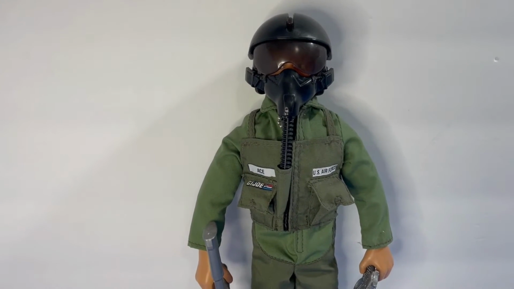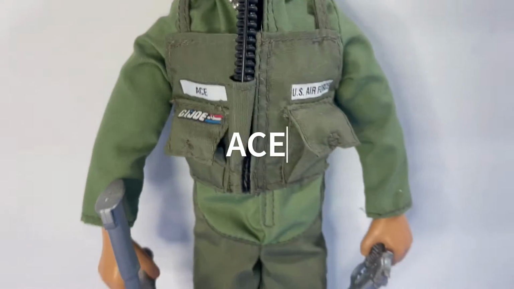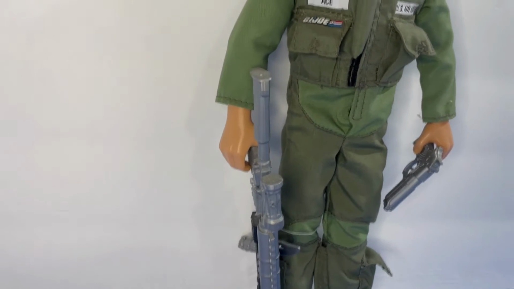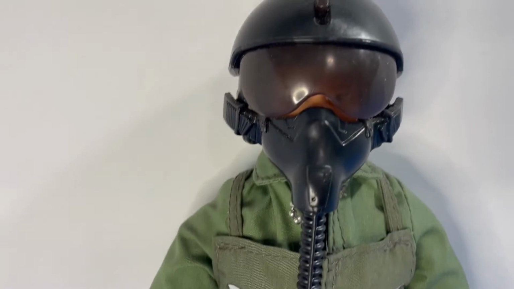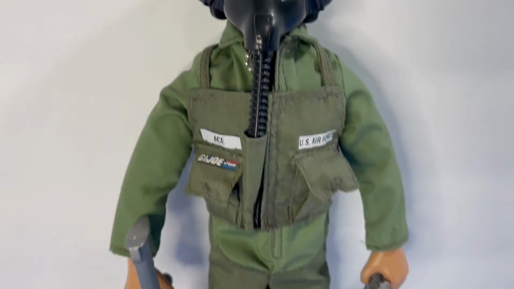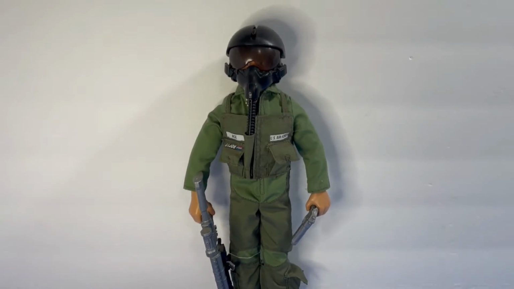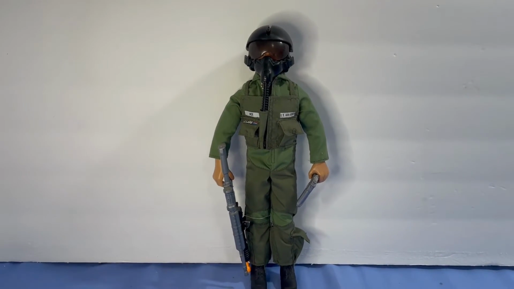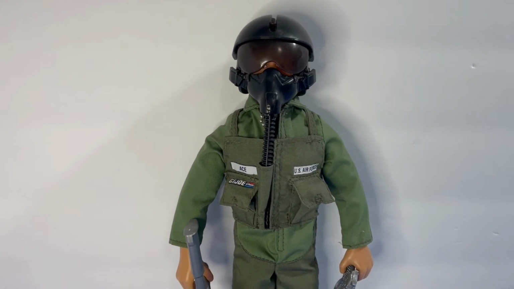So to start off the year 1993, we're looking at Ace, the fighter pilot. This would have been an Air Force type flight suit. Did come with a machine gun of sorts and a sidearm and his flight helmet. Still using that same muscle body type that was brought out in 1992. But this is the first of the Hall of Fame figures. This is Ace, the fighter pilot.